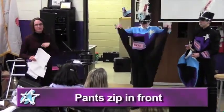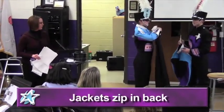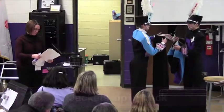And they zip up in the front. When the students put the uniforms on, we want them zipping up in the front for the pants and the jackets in the back.